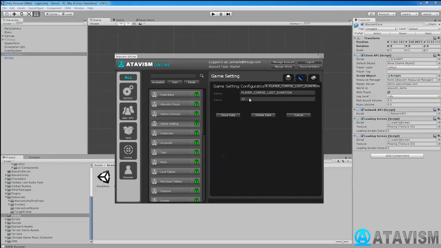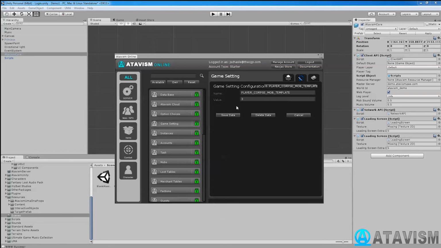By the way, for all the options, if you put -1, it means indefinite. So your corpse is going to stay on the ground eternally. The safe loot means that after I die, I have 60 seconds to go back to my corpse, or anybody can loot my corpse. Once again, if I put -1 here, it means my corpse is safe all the time. And this is the ID of the corpse you want to use. So it could be a corpse, or if you want to put a gravestone when you die, you just put the ID of the item that you want to replace your corpse right here.